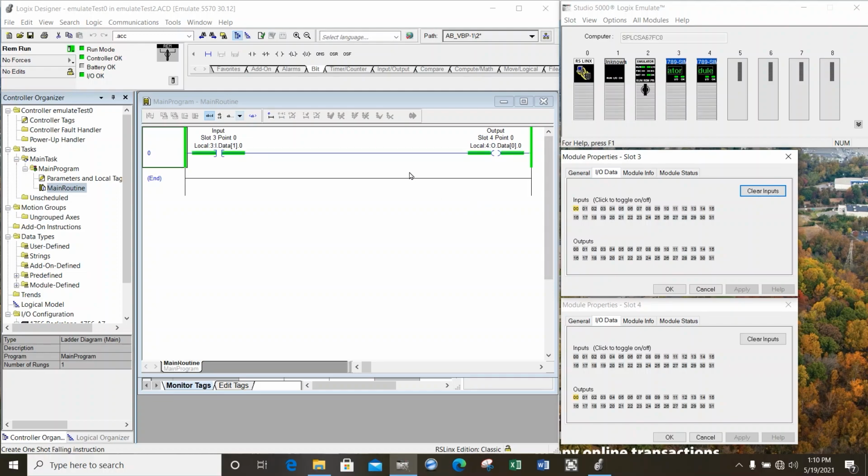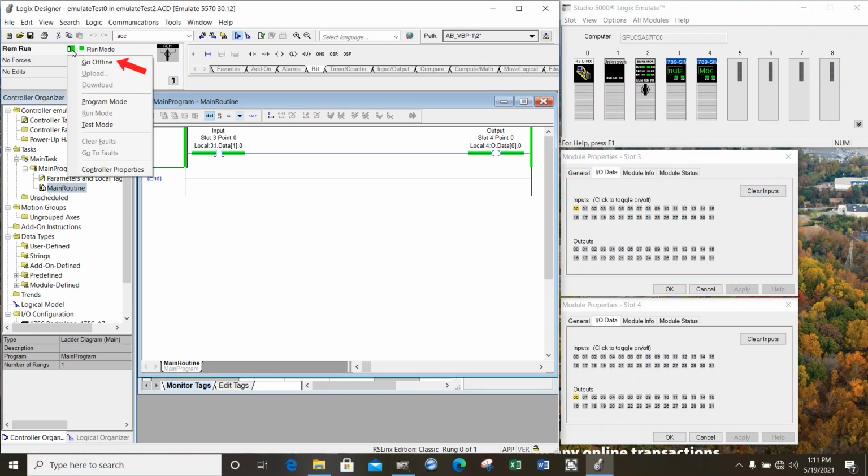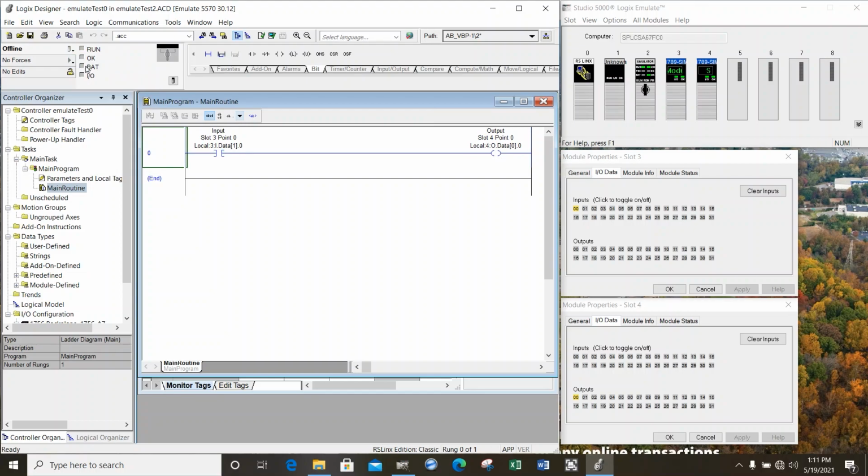Well, what's the right procedure to disconnect from the processor, and why would we disconnect? Let's say it's time to go back to the hotel for the night, or you find Target is having a huge sale on leotards, or just the work is complete and you need to head to the next startup or service call. Well, we can go to the online toolbar and go to Go Offline. Now I'm disconnected from the processor.